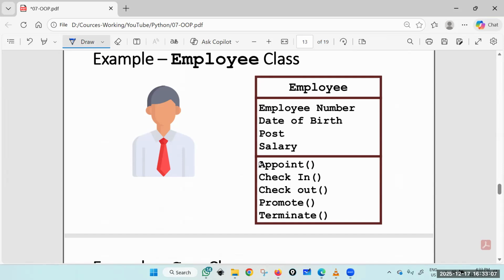Okay, so therefore, when you start learning object-oriented programming, sometimes you get frustrated. Why do you want to do this kind of big things to get simple things done? Yes, I know. But this really pays off when you are developing a banking system, inventory management system, and so on. Okay.